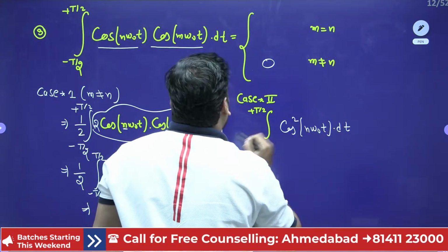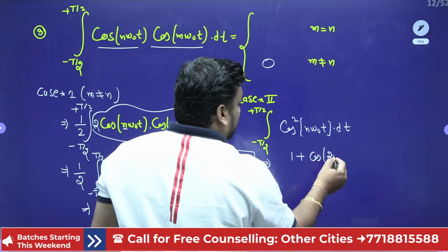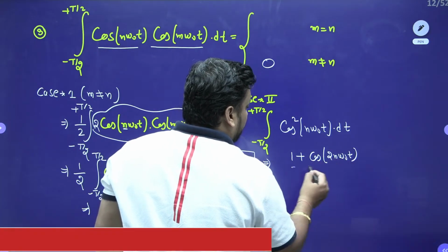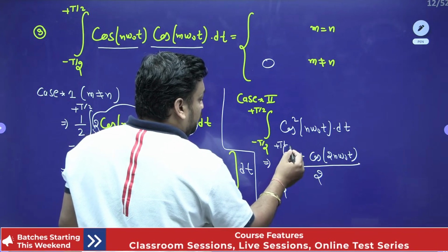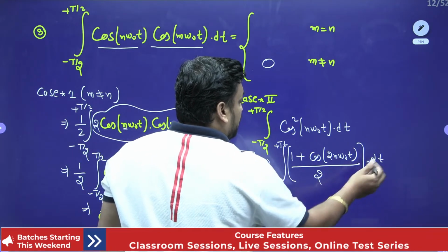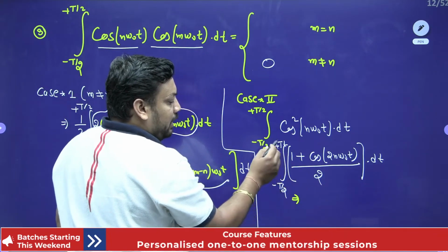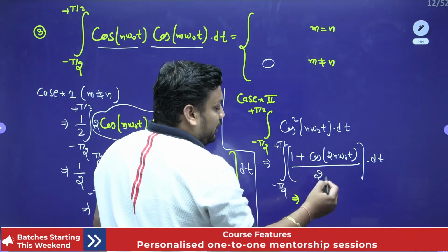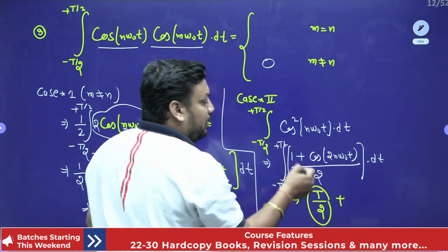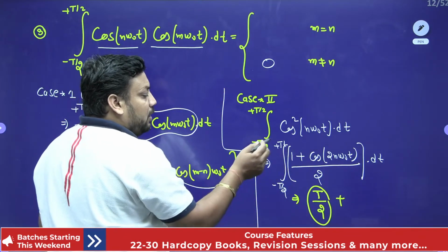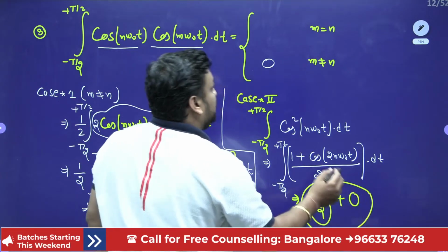Why is it square? Because both are the same, sir. So here you can write it like this, sir: (1 plus cos of twice n omega 0 t) upon 2, and integration from minus T by 2 to plus T by 2, bracket close, dt. So now you can reply fast. Only the first term, when you integrate, you will get t, and with upper limit and lower limit T by 2, T by 2 will become T only, and outside is 2. So the result is T by 2 for the first term, and the second term is a simple cos term. If I integrate the cos term, I will get 0. So the actual expression is nothing but T by 2.